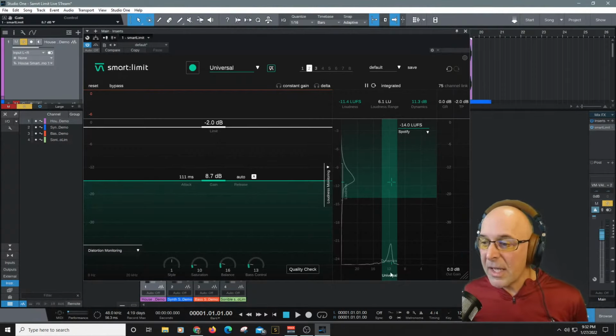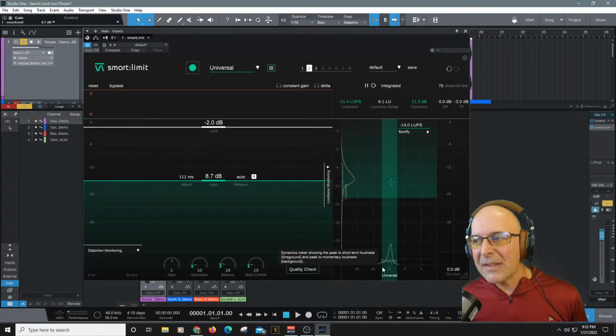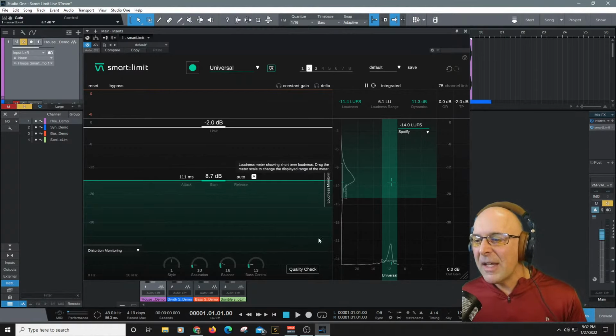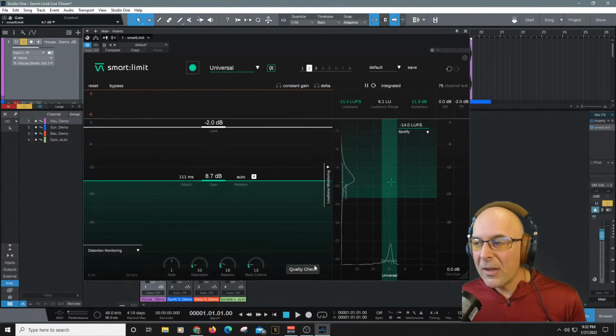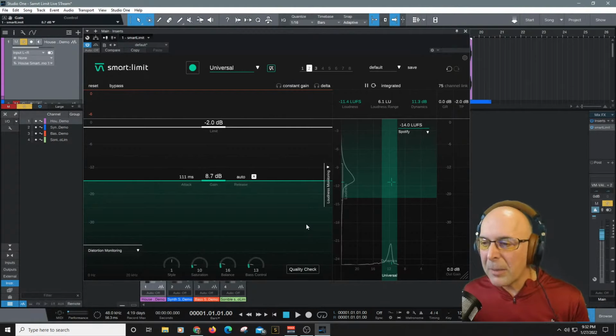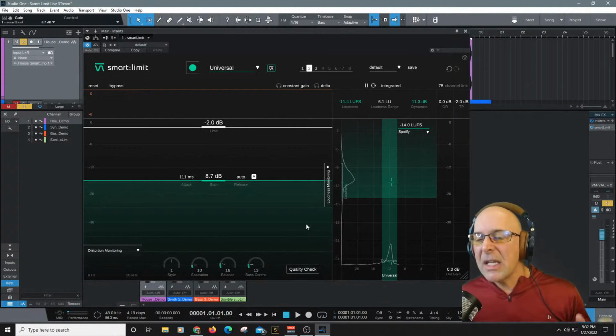And it does work. You can see the dynamics, by the way. The dynamics peak is spot on. So I still have dynamics. That's my transparency. I still have loudness. That's my punch and drive. And it spot checks it for me. I'm good to go for Spotify. I could publish this right now and feel confident it'll hold its own next to any other song in its audio category. All right. Let's try a different track here.